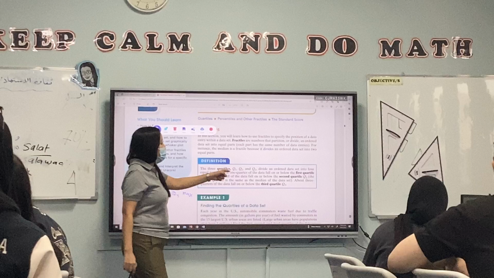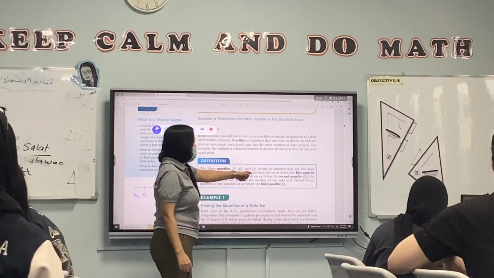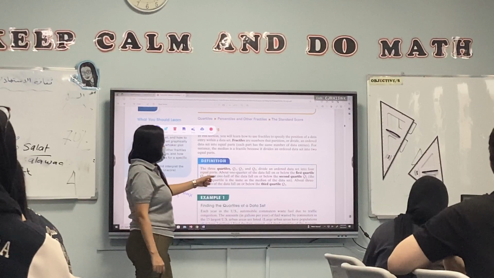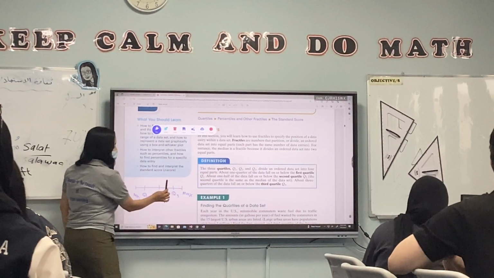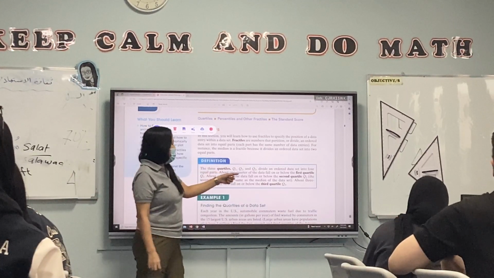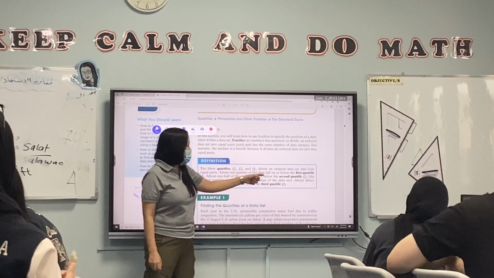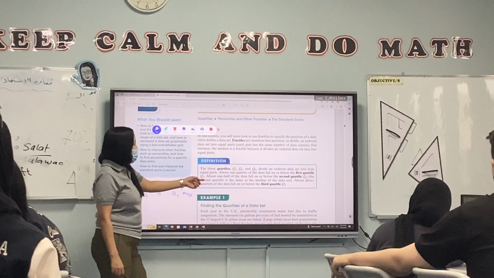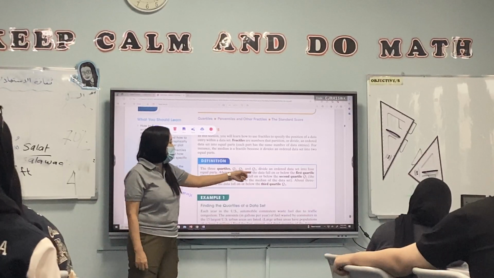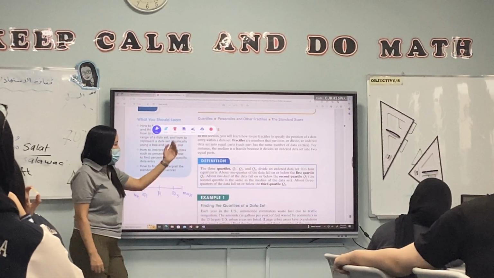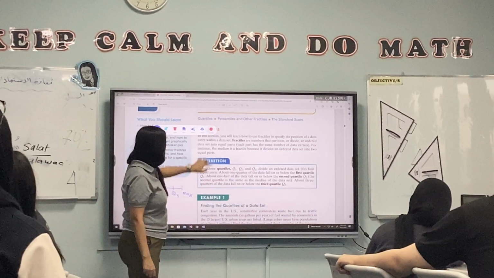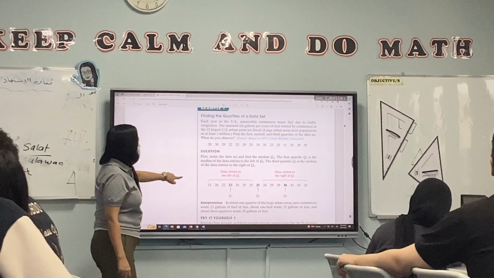So there are 3 quartiles, quartile 1, quartile 2, quartile 3. They divide an ordered data set into 4 equal parts: 1, 2, 3, 4. About one quarter of the data fall on or below the first quartile, and about 1/2 of the data fall on or below the second quartile, and so on and so forth until you reach this. Then, how do we find the quartile in the data?